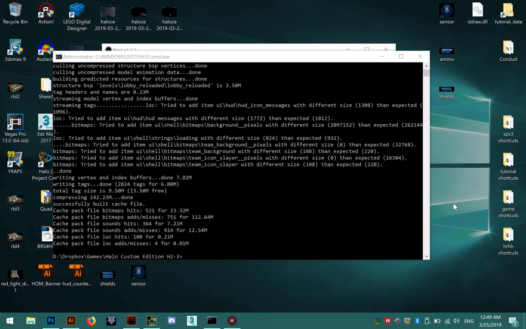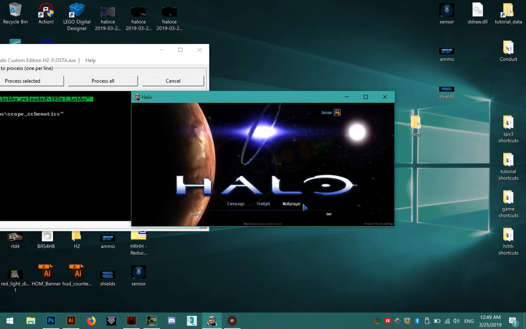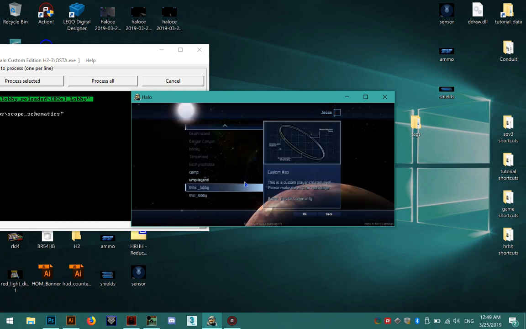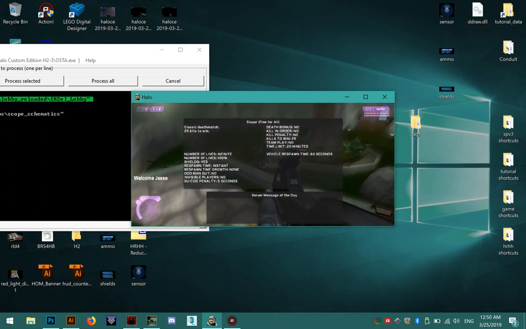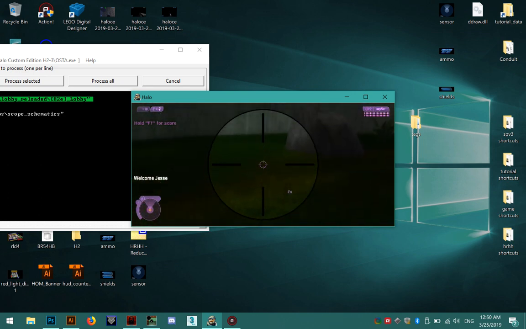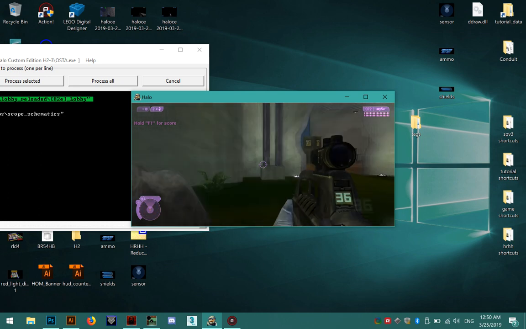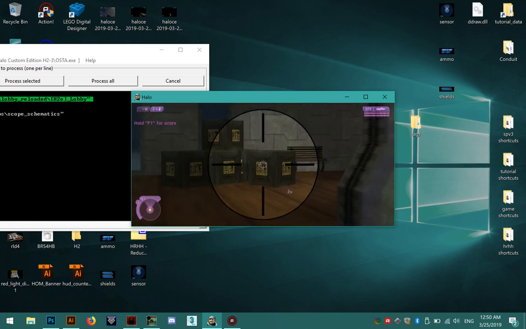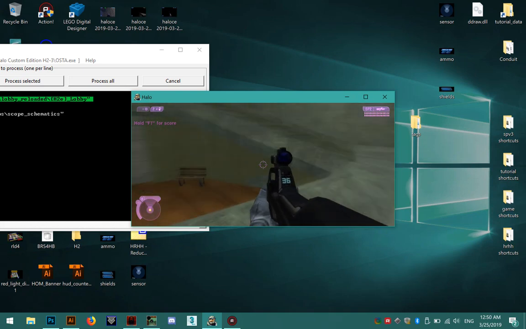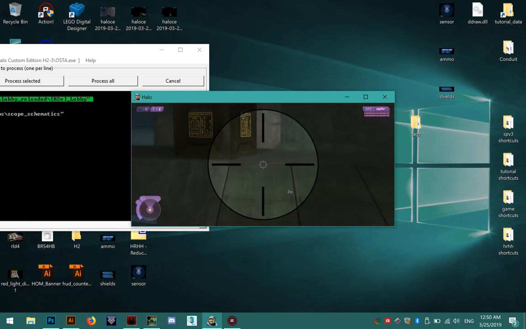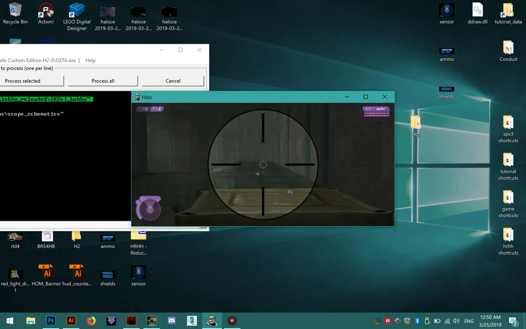And I'll show you right now what it looks like. Slayer. Now if you zoom in, it looks fine. But the truth is that the border of the bitmap has only been extended outward. It's just off screen and you can't quite see it.